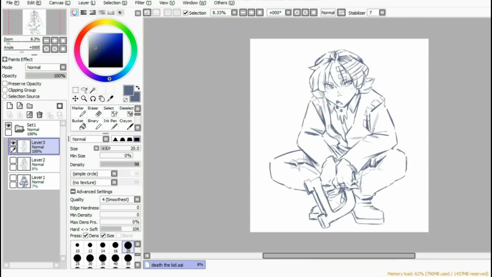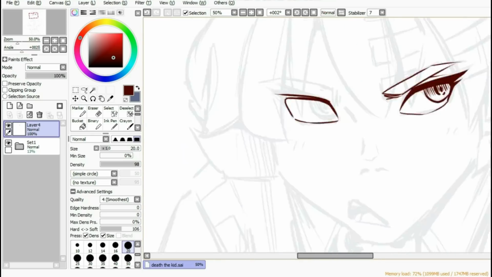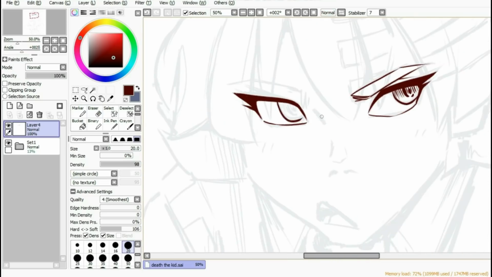Since it has been a while since I've drawn him, I really had to figure out how to draw him in my art style. I think the last time I drew him was way back when I was first starting to find my art style, but I haven't drawn him anytime recently, so I definitely had to struggle a little bit to try and make him look like him and just to draw him in general.